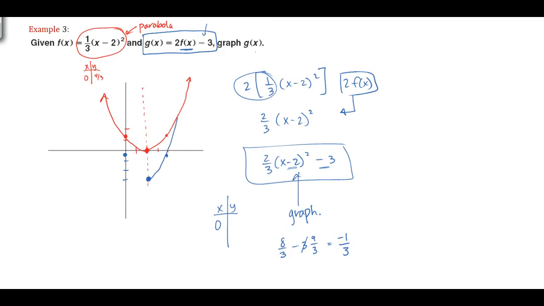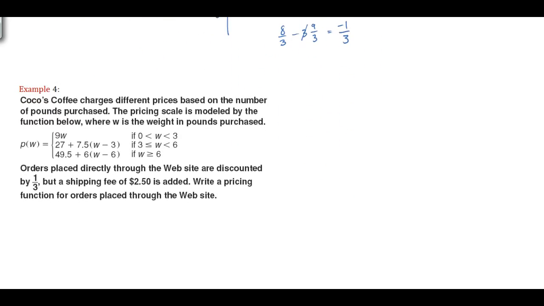And lo and behold, you have just graphed such a tricky graph, right? Notice it's vertically stretched by a factor of 2. Notice the whole graph has been moved down 3, and we're feeling pretty darn good. Well, let's go one more step then. If we can do it there, we can do it in a word problem. This is a real life kind of problem, right?